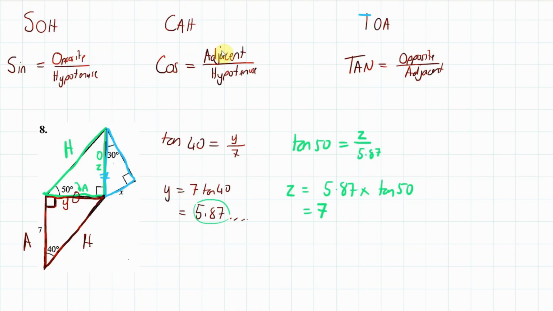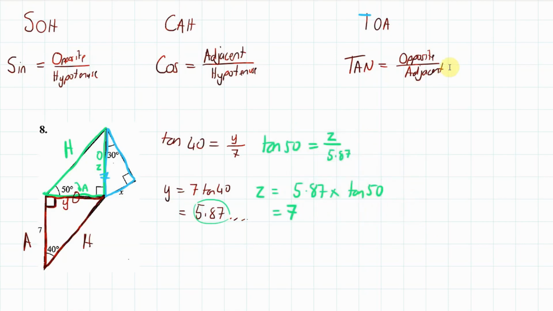We've got two things to help us find the last part of our equation. We want to find x. Now, this is hypotenuse, and the x is opposite, so I'm going to use sine. Sine 30 equals opposite, which is x, the unknown, over hypotenuse, which we've just found to be 7. So we rearrange that by multiplying both sides by 7, and that should give us x. So x should be equal to 3.5. And that's a more complex one done for you.